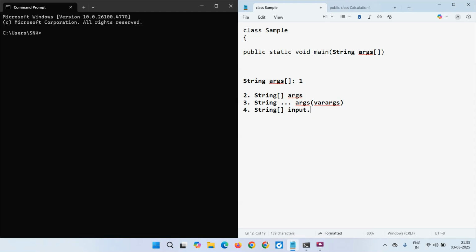Okay, this is also valid. This is a new point you should note here. Till now I don't know how many of you know this is also valid. So you can make changes to these parts. Arguments can be variable arguments or input, but this is a must. So on the whole we can say that these are a must for writing any Java program. This varies. You can experiment only with this part. Okay, String input is also valid, as said.